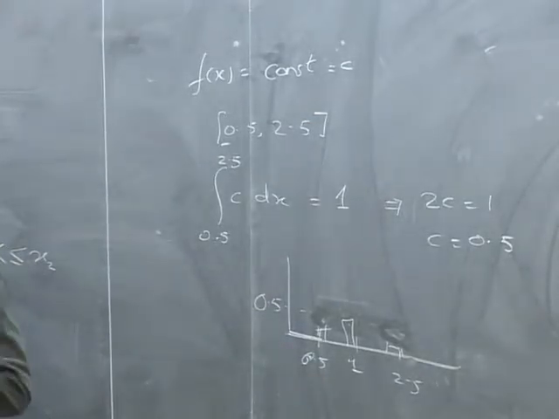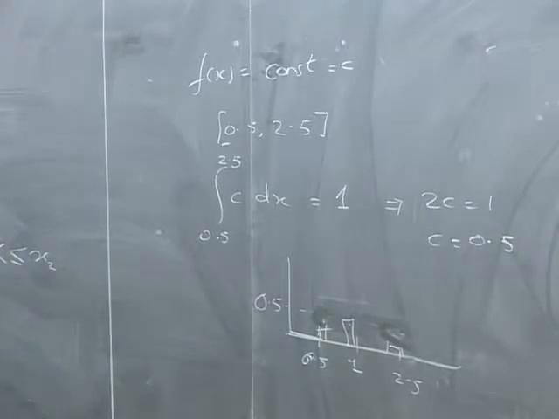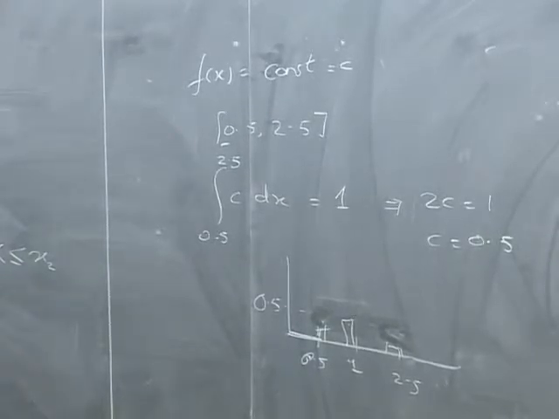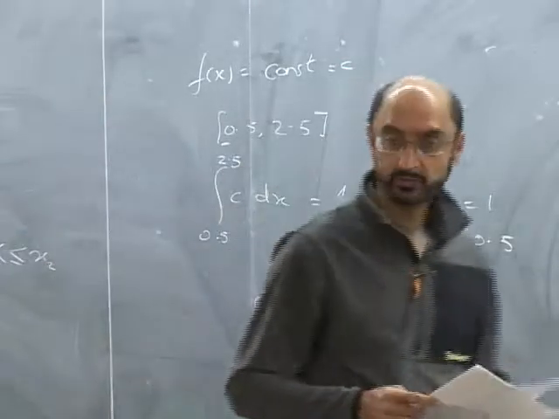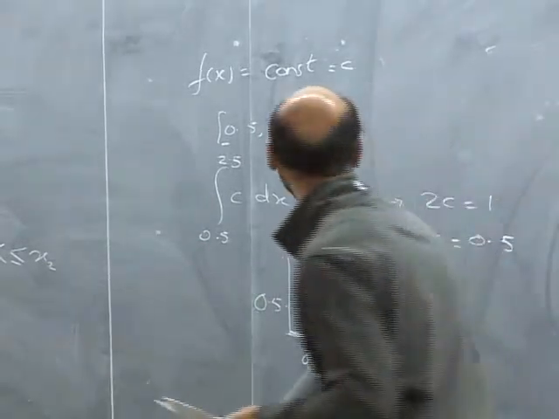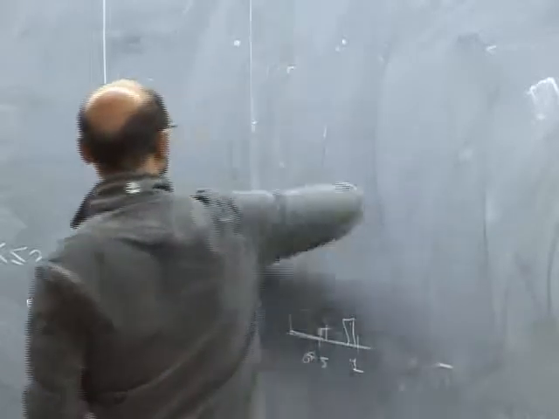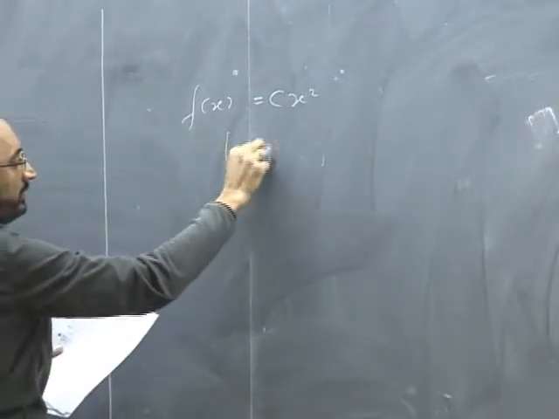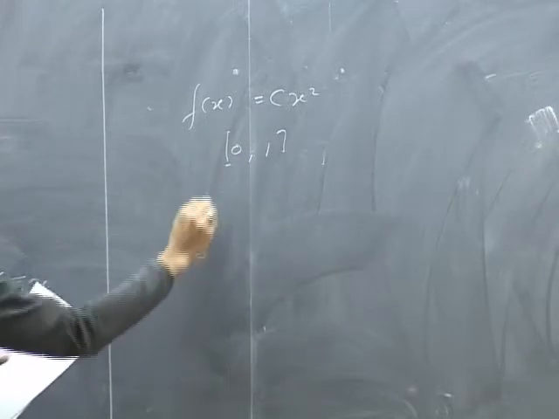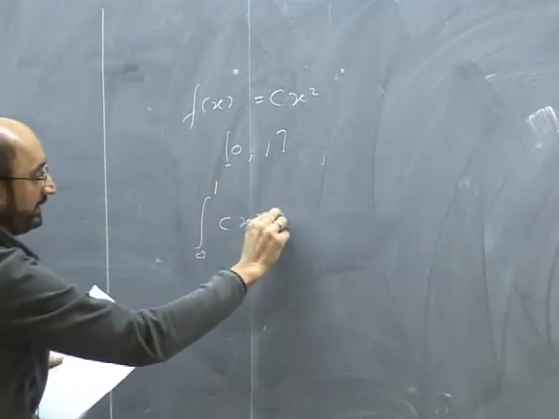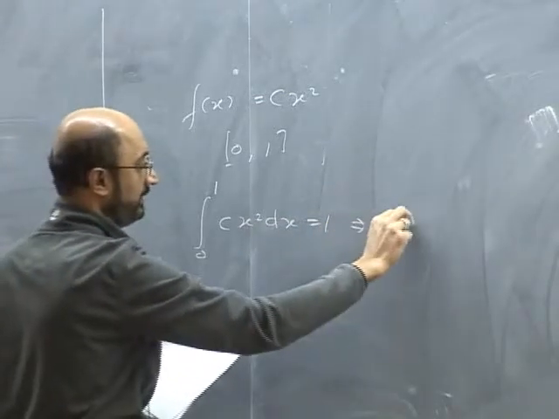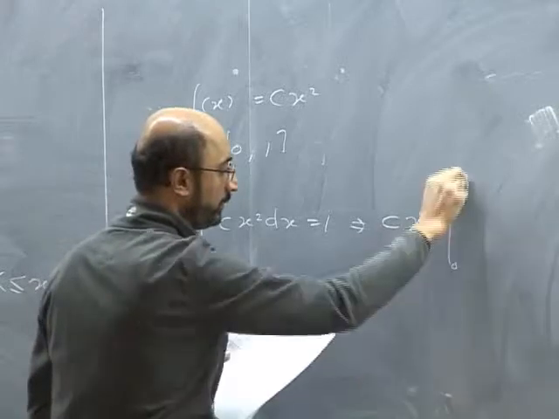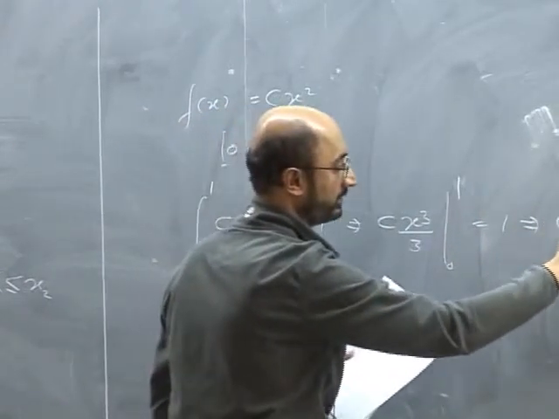So you can read off the probabilities from a probability mass function, but you can't do that from a density function. From a density function, you must work with the integral instead. Okay, all right, so this brings me to the homework problem, because again, I was trying to drive that point home. The first one was f(x) equals cx squared, defined in the range 0 to 1. So we know that the integral from 0 to 1 of cx squared dx equals 1, which implies that cx cubed by 3, from 0 to 1, equals 1, which implies c equals 3.